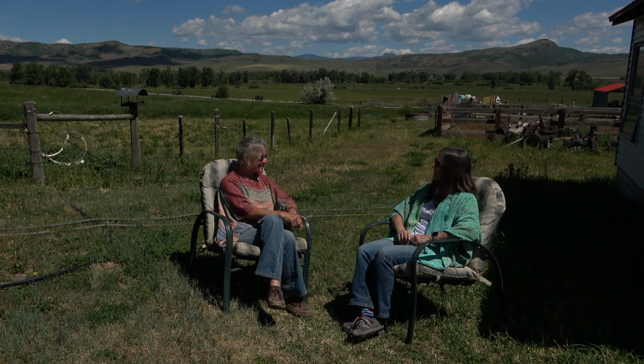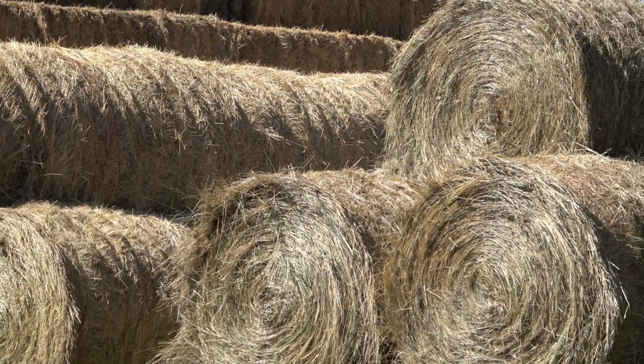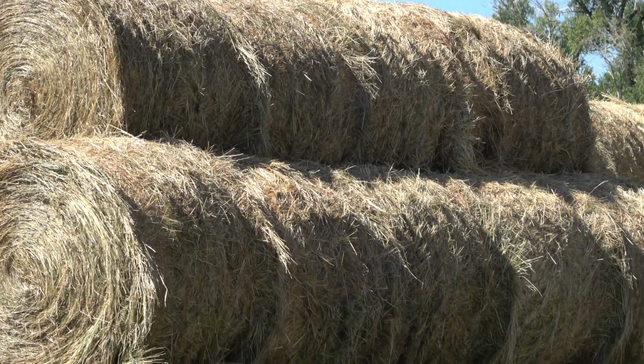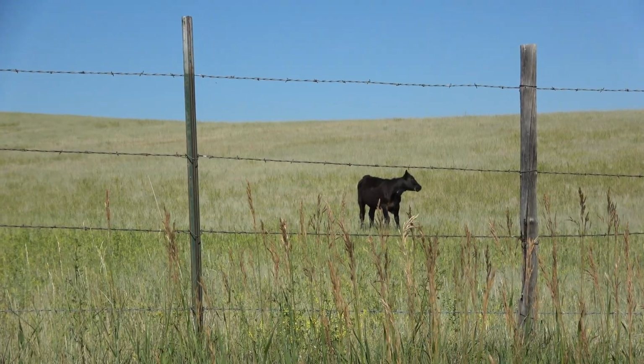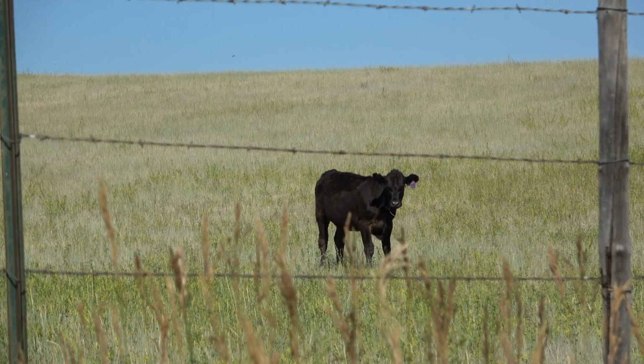So this is a working cattle ranch, and do you do haying at all here? Oh yeah, in the winter the cows are here and we feed them all through the winter, like 6 big bales a day. How many head do you have? 180, ish. It comes and goes. I think we'll get a few more. So you winter them and feed them the hay.